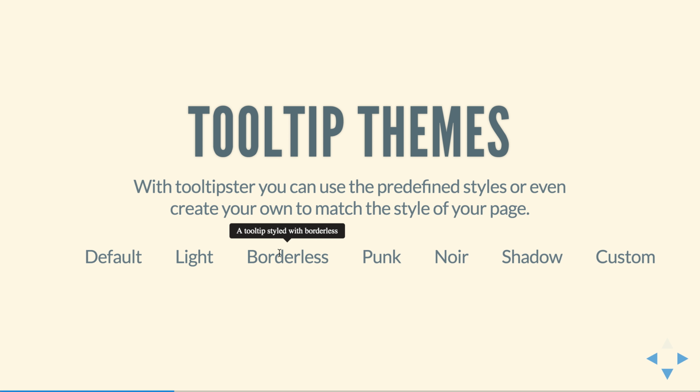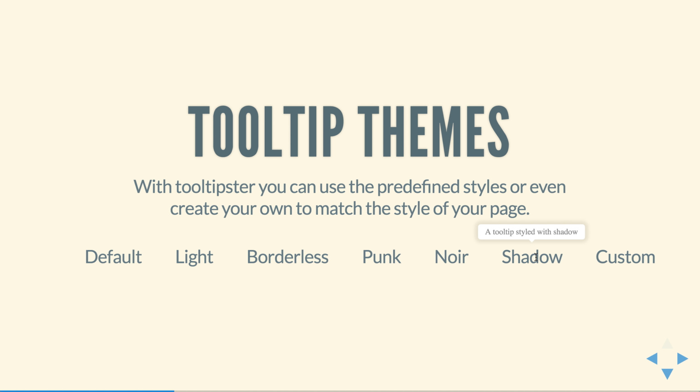I don't know if you noticed, but the default seems to have a lighter background with a dark border, whereas borderless is just a solid color all the way through. Then we have one of my favorites, which is Punk, which gives that bottom border and arrow a different color than the actual tooltip itself. We have, I don't know how to pronounce this, but I believe it's Snor, which is just a white and black solid outline, very square. Then of course Shadow, which is the one I used.